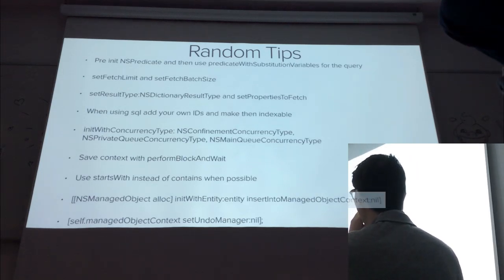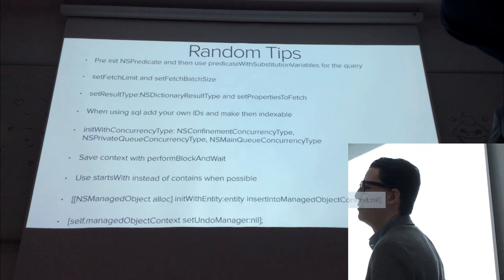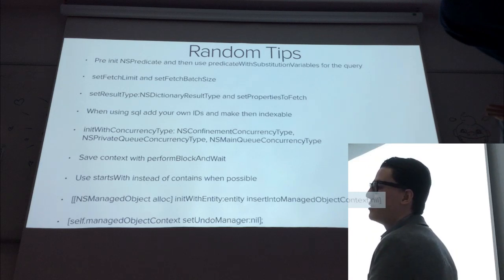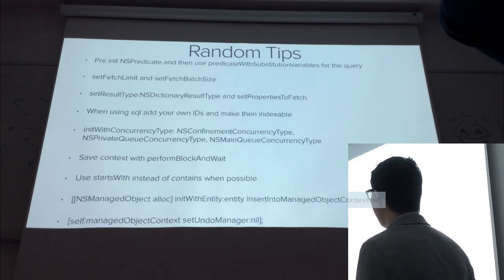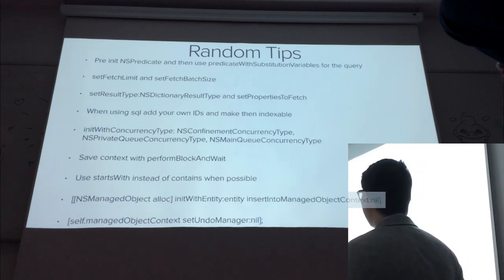And the next thing, which you could use or not, and most of the times you will try to use Core Data as relational, especially if you're using an SQL file. So always include unique IDs, and you can handle that yourself instead of trusting Core Data. Make them indexable if you're running queries through that.